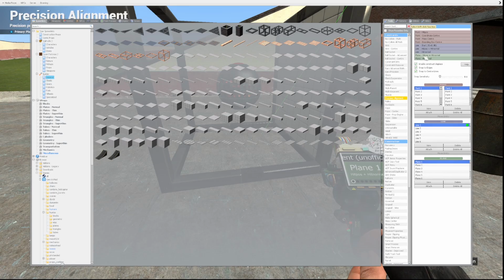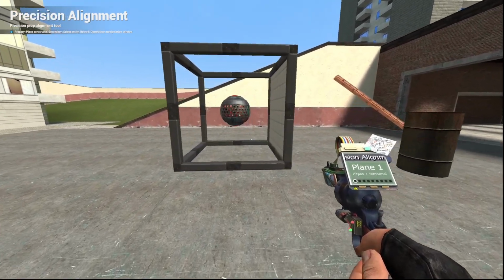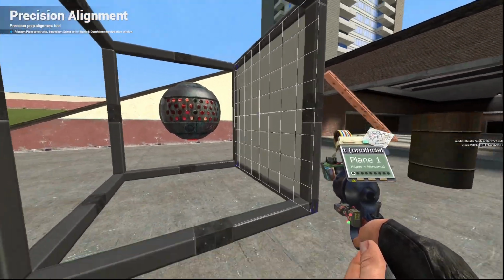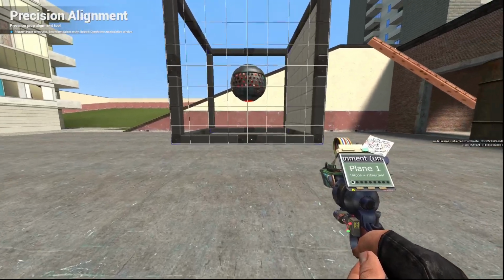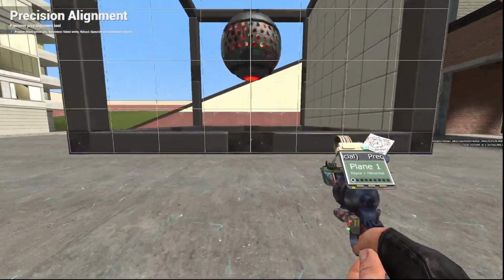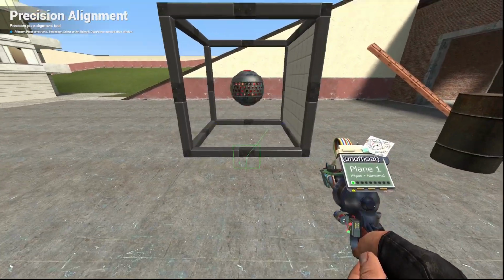So select plane, hit pause. I guess I can get rid of this line. Select plane, hit pause plus hit normal. And so if we want to mirror this from this side to this side, we need a plane right down the middle, which would be like in this line, kind of.